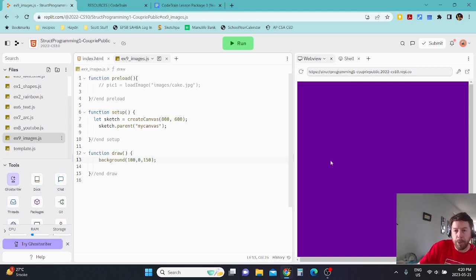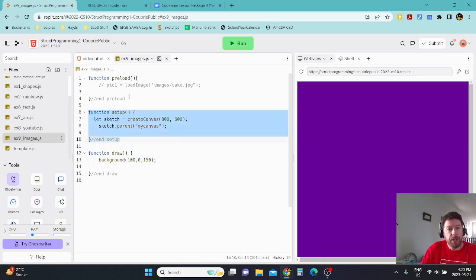Now, when you're working in Replit, depending on the size of your screen and your resolution, you may or may not have your whole screen in place at the same time. I'm not going to go too much into how Replit works today, but that gives us at least a decent size to work with.